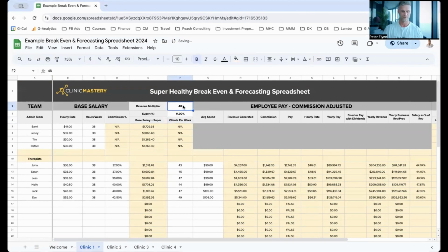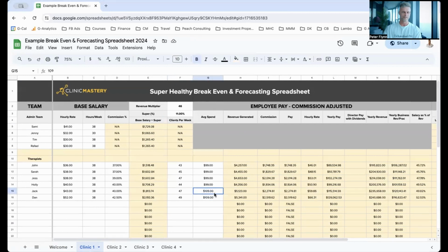Oops, I've just screwed that up a little. 44, or you can chuck in here 40, 42. Really, however many weeks of the year you count for revenue coming into the clinic. Different businesses are different. This is up to you. Now, I'm going to use 46 in this example, which is more common for, say, a musculoskeletal physiotherapy clinic, which is kind of what I based this off.